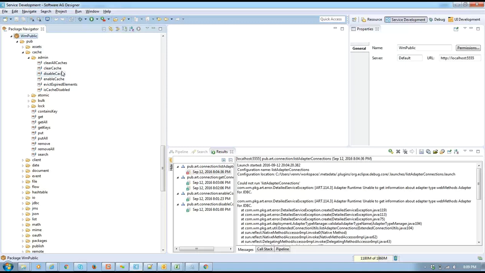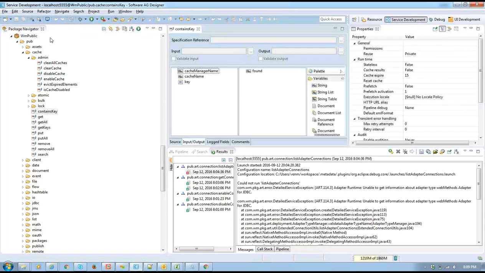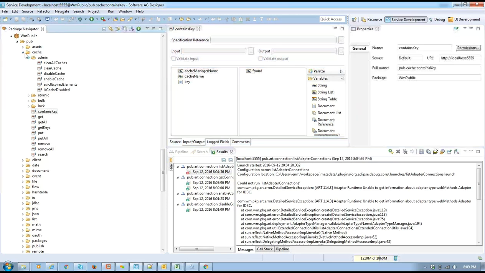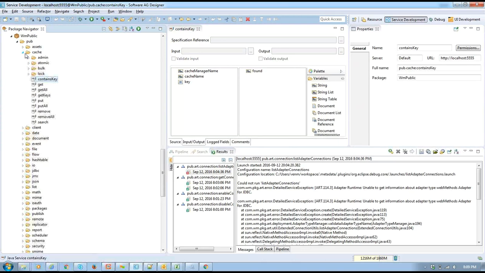And if you want to clear the cache, or you don't want to disable the cache, or if you want to enable the cache, you will use all these concepts. If you want to check whether there is any caching manager that exists, and the cache name, you will get all this. These are very advanced concepts which you don't require at the start. Most of the time this will be used when you're working with two servers which are in a cluster. That time it will be useful. Maybe you can ignore this.